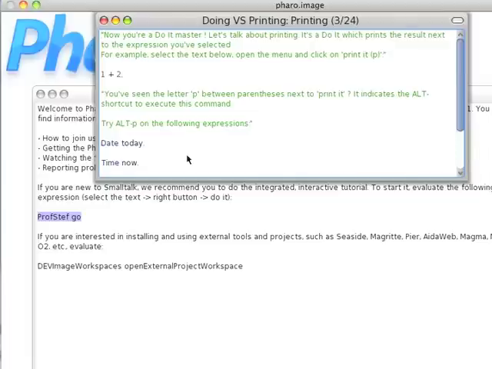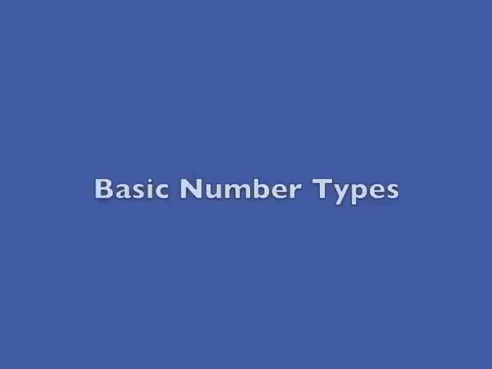What I'm going to do in the next screencast is go through some of these expressions and start trying to cover Smalltalk syntax with you. But if you just want an interactive walkthrough that shows you how to get started with a system like Pharo, walk through the ProfStef thing, do the instructions that it tells you to do, and start getting a feel for the system.